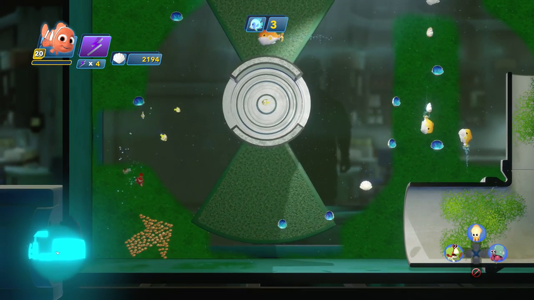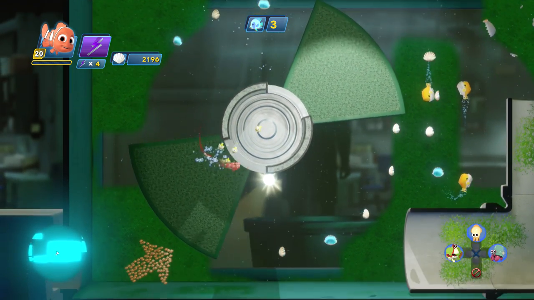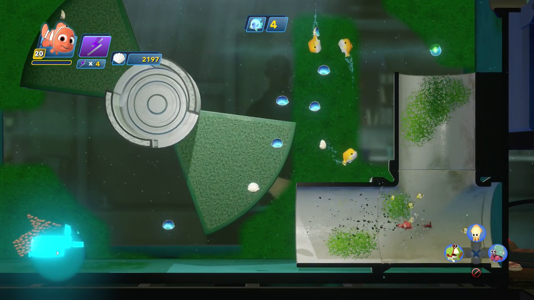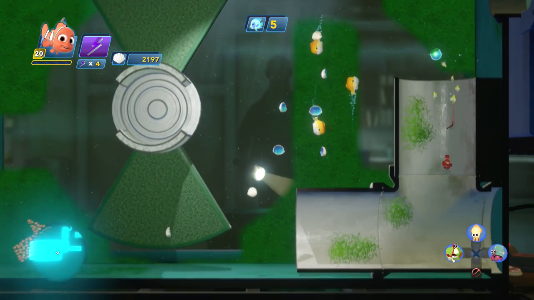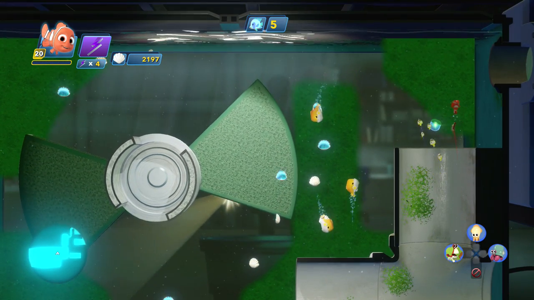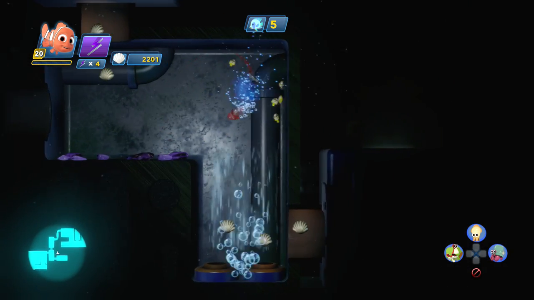Alright, you need to go somewhere, you dumb little fish. You too. Get out of here. No one likes you anyway. Keep going. Oh, is there anything up here that I missed? No. Okay. Let's keep going. Wait. Where am I supposed to go? Did I do something wrong? Oh, I gotta go up here. Okay. There we go.